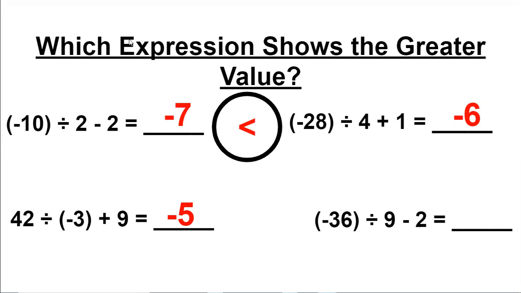Mistake. Okay, -36 divided by 9 is -4, right? 4 times 9 is 36. -2. How do we write that? Well, it's really -4 plus -2, right? You have same sign integers and you're adding them. They're going to end up being the sign of the numbers and you're adding them together. So it should be -6. This one I'm going to get right. Okay, let's see. -6, there we go.